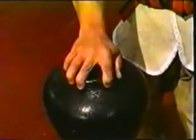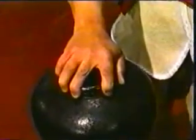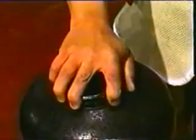Here, the practitioner is gripping the jar by wrapping his thumb around the rim of the jar. The palm is flush against the jar's mouth. This is the incorrect method since it does not work the fingertips properly.